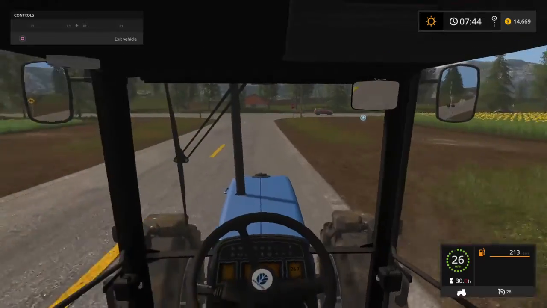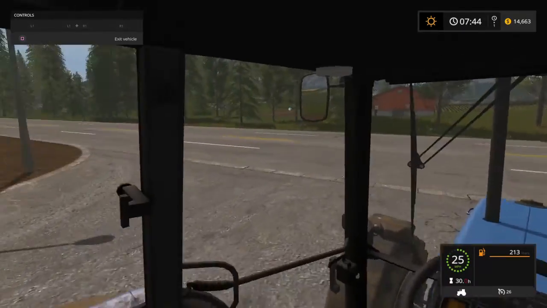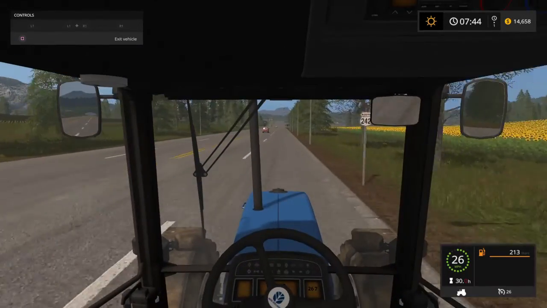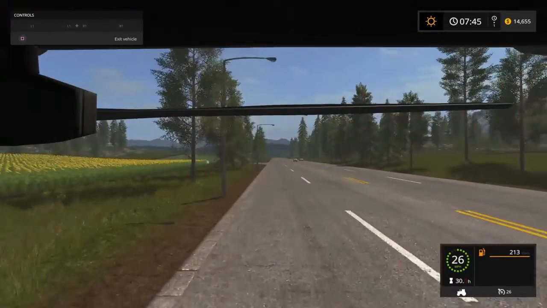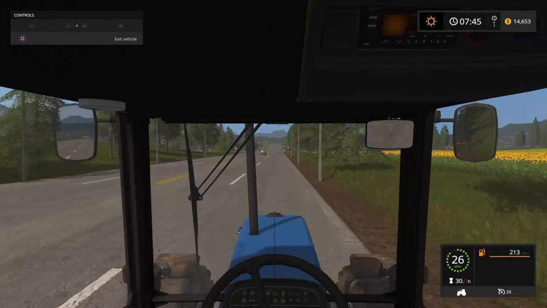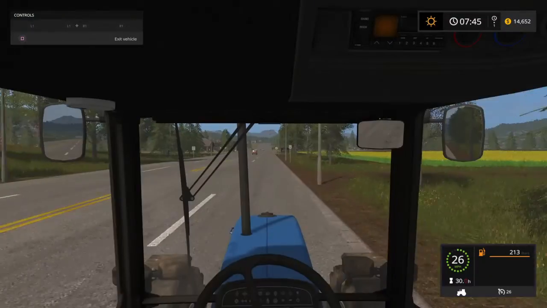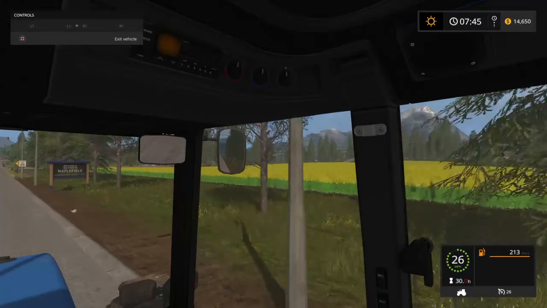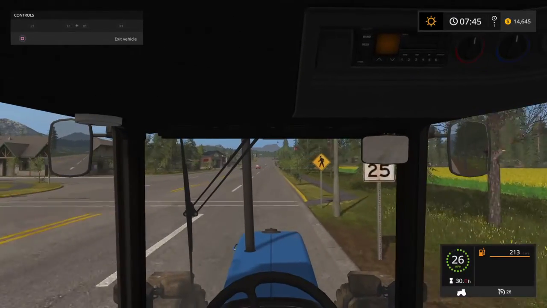Alright, I think I make a right up here. What are those? Are those sunflowers? Those are really nice. Whoa. Well, at least I don't think we'd be breaking any speed limits in this tractor. Nice leisurely 25 miles an hour. Should probably turn on my 4-ways if I don't have them on. There we go. 25 miles an hour. Alright, now we're in the speed limit.